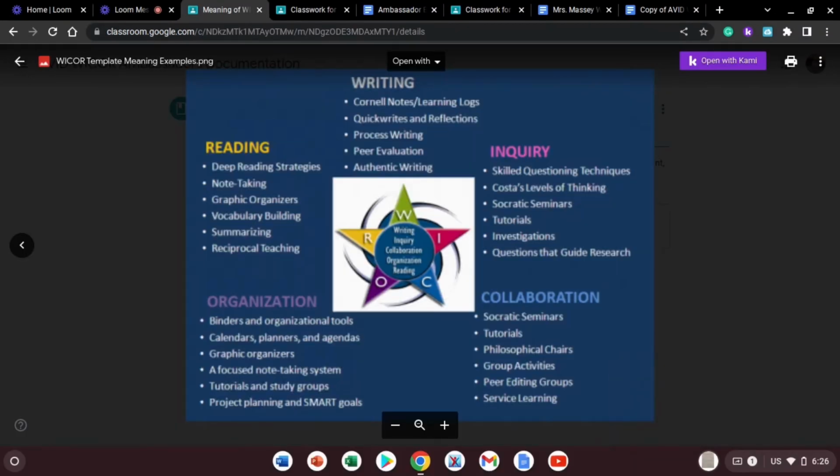Now, let's get into what ambassadors are and how they can help you. First of all, having an ambassador is completely optional, and second, an ambassador has to be an AVID student, either a junior or a senior. Ambassadors are here to help you collect documentation and create the documentation for you and make sure that the documentation is submitted successfully. Ambassadors were created to help all teachers, especially the ones who didn't have the time to collect documentation or need some additional support.